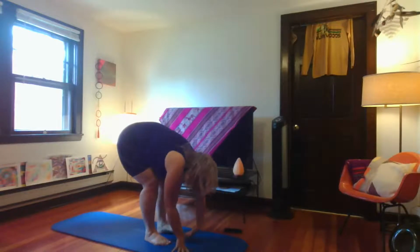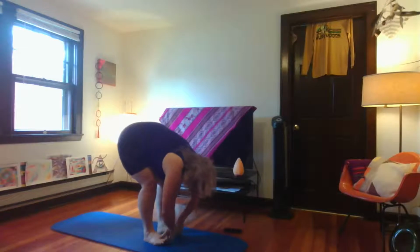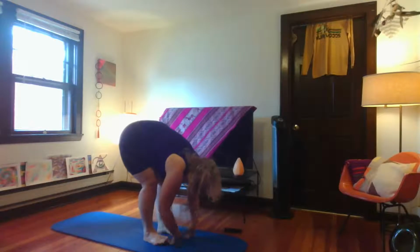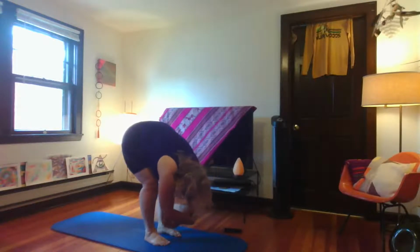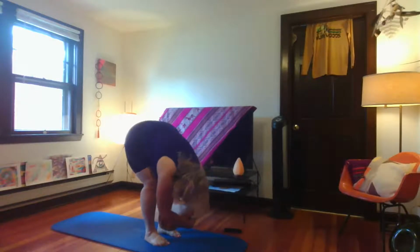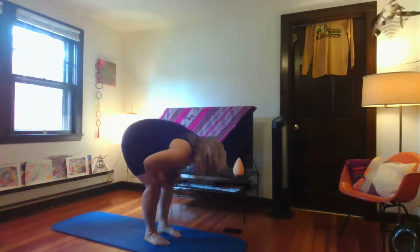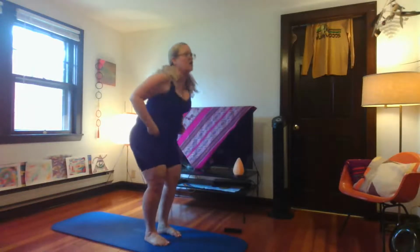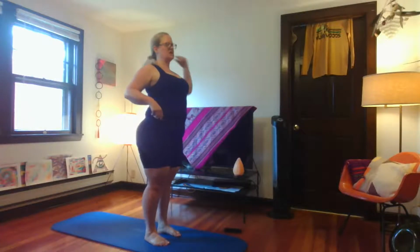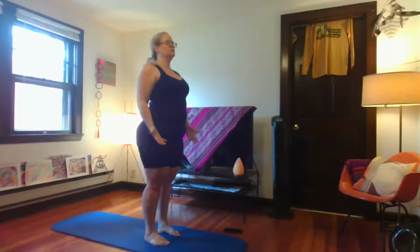If you'd like to place your hands up underneath your feet or grab onto your big toe, let the head hang. Otherwise, hug those elbows. Rock it side to side, nice and slow. Feel those hamstrings stretching. Slowly rolling yourself to standing here. Feel nice and strong on your feet. Standing mountain pose, chest forward, chin up, shoulders back, palms forward.